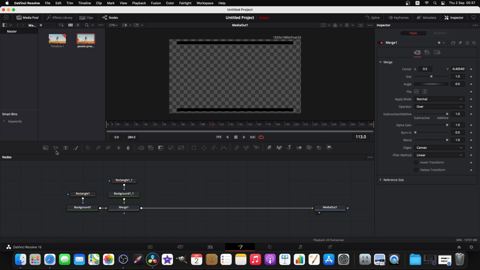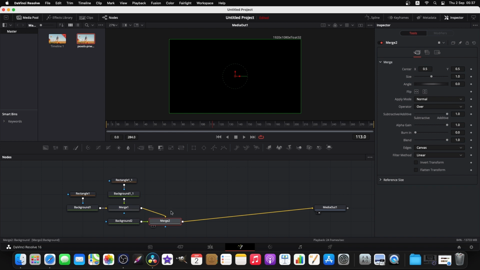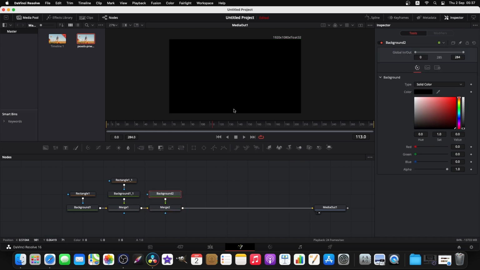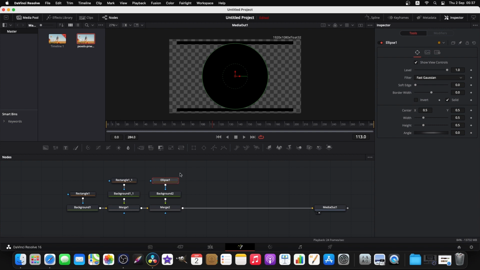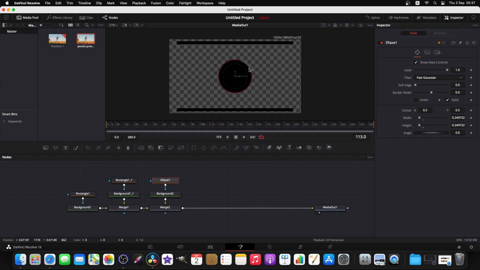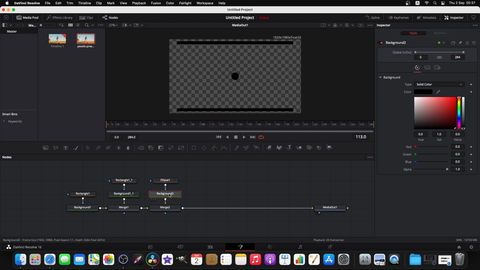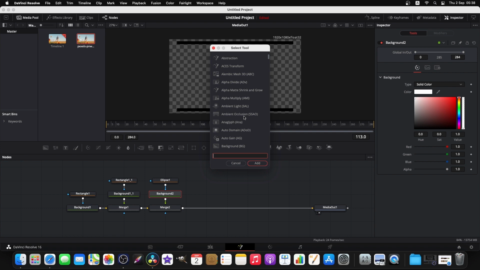To do this, I am going to add another background node, and I'm going to add ellipse node. Okay, now I'm going to zoom out this, and I'm going to change color and alpha. No, oops, not alpha. I'm going to add opacity by hitting shift space and search opacity.